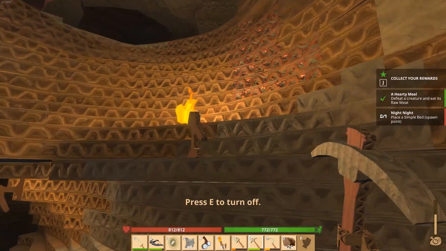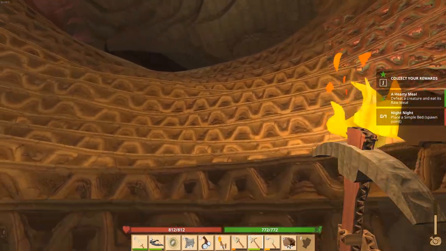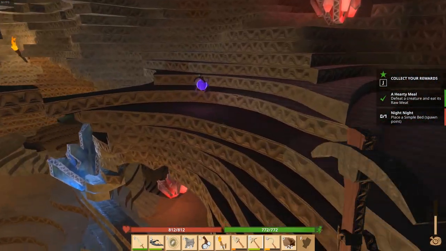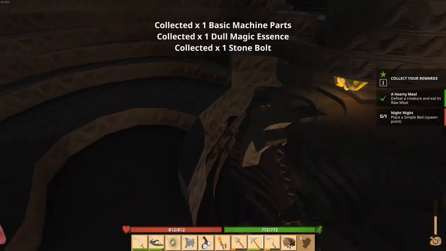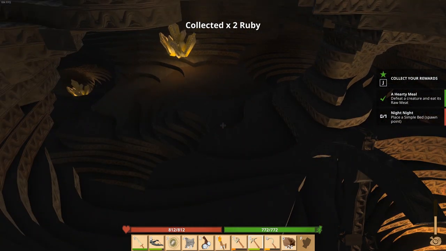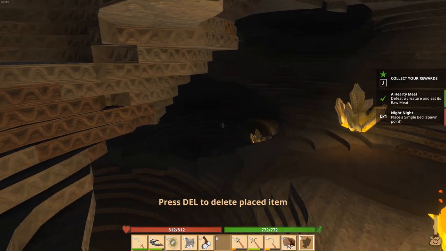Where did his stuff go? Oh, there's the essence that we need. Hey, let me up here. Hut. Hut. Okay. Perfect. Okay. All right, we're good. So, we need all of this. Do I have any more torches? I do. I have one Uno Moss torch.